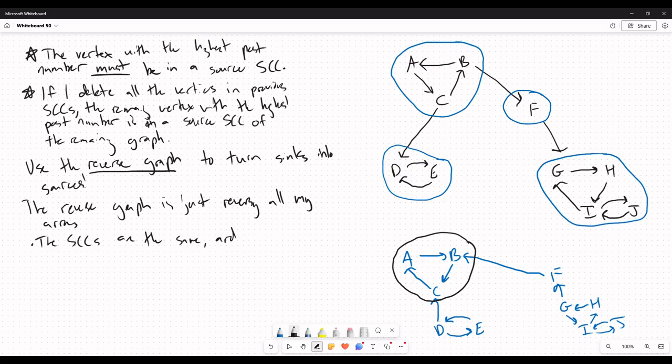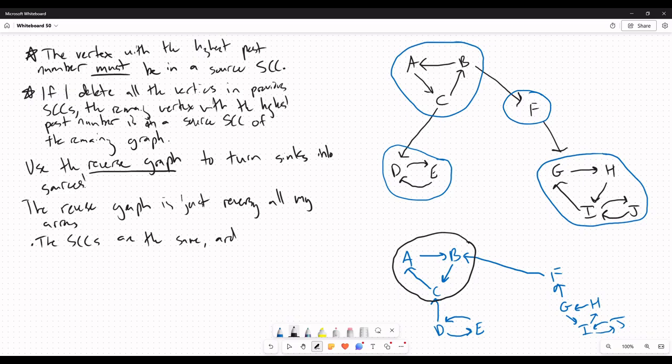So the path that used to go from A to C is now a path that goes from C to A. But remember, I still had a path from C to A. That was CBA. That now becomes my path from A to C, just going backwards.